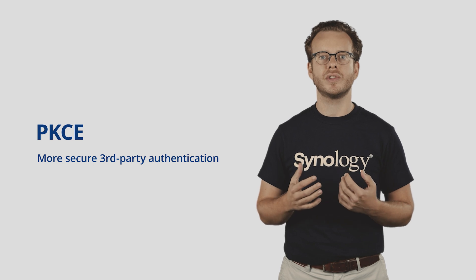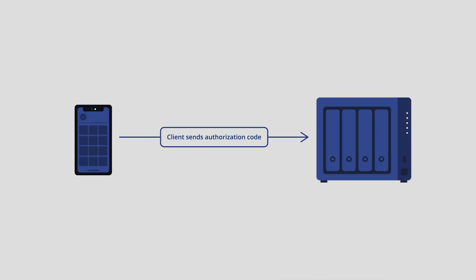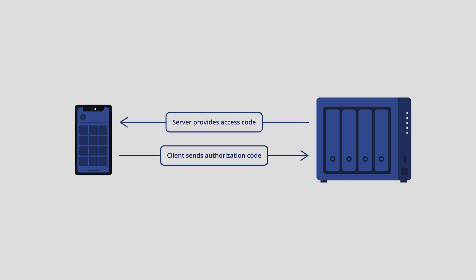So what exactly does PIXI solve for OAuth? Essentially, PIXI helps prevent the leakage of credentials when you authorize something to log in on your behalf. This can be an app or a browser pop-up. For an app — let's say our Photos app — you are essentially passing a set of credentials to it to log into your NAS, obviously without typing it every single time. To keep this safe, we're not storing a plain text password, but rather an authorization code. After the first login attempt, if successful, the server will pass back a token that can be reused later without using the actual password.